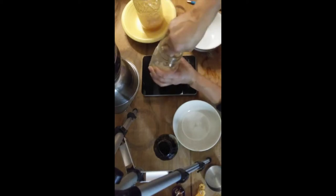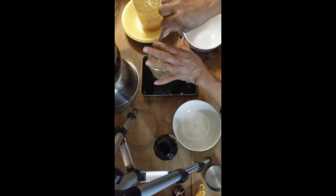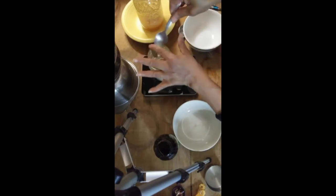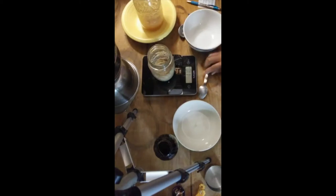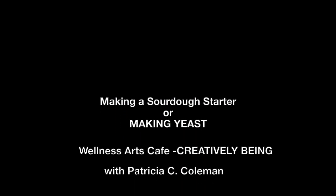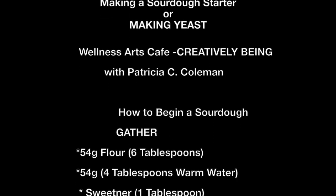And one thing, if you are using whole grains, you will find that the amount of rise you get, compared to if you're using the white flours, is not going to be as great. And there it is. Just like that, my sourdough starter is ready to go.